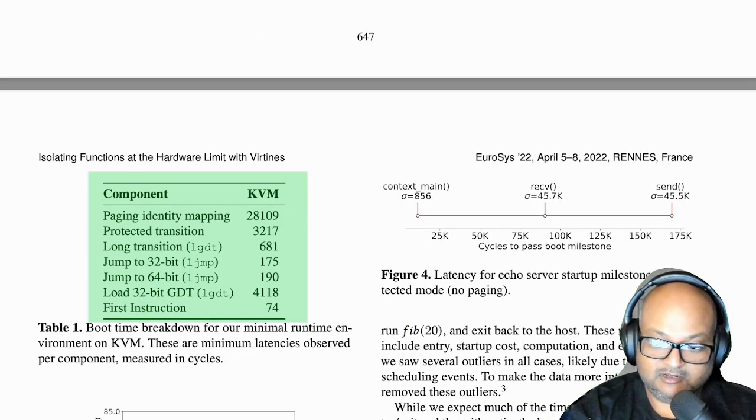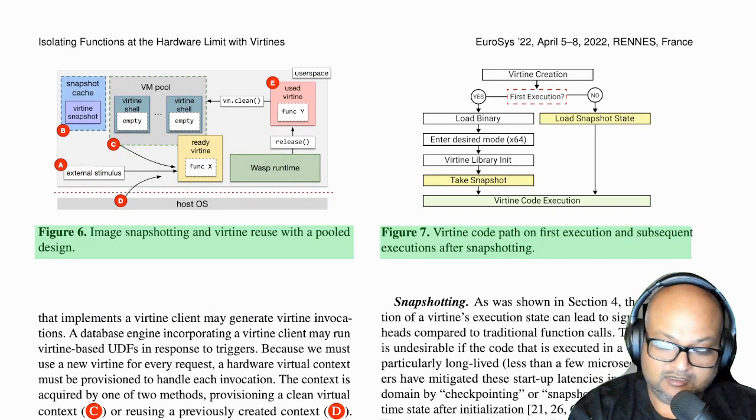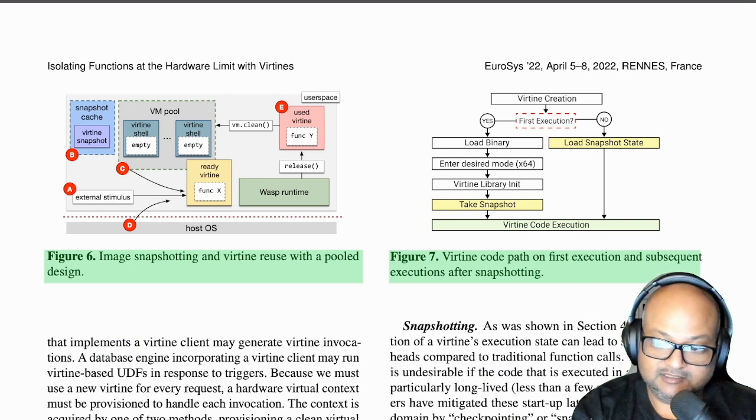Now, even in the absence of needing to boot up a full kernel, that is, not having to emulate the entire machine architecture, we still need to do a number of things to set up the virtual execution environment. Things like set up the right paging tables, get into the right processor mode, and all of those things take about 35,000 cycles, which comes out to about 12 microseconds. One very important performance optimization is to have around a bunch of cached but uninitialized Virtines. As you can see in this diagram, you can have a Virtine in a state that is in the right processor mode, has all the right initialization done, and then snapshot it, which makes it really fast to then start up that Virtine when you're reusing it.